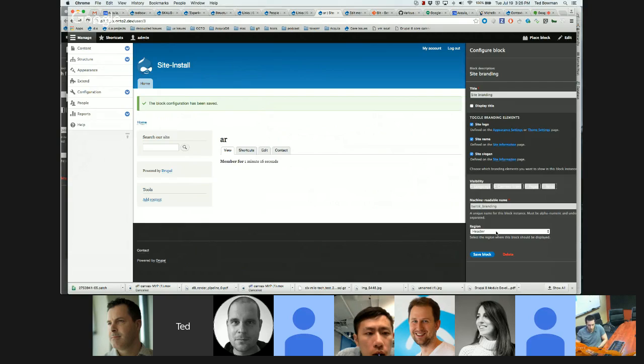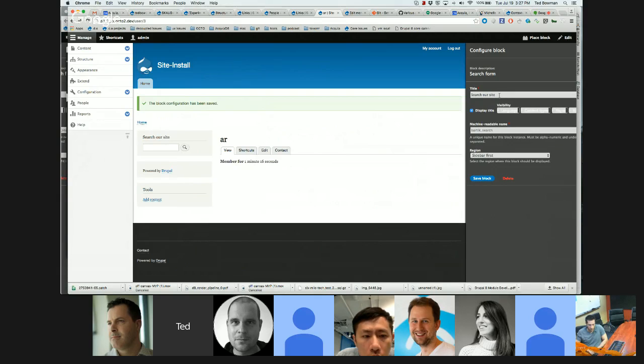That still reloads the page though. Yeah, but it gives you the functionality without having to go to an administrative form. You follow me? Well, we can already update this area here, and it's going to reload the page. So if we use block place, it would still reload the page. Oh, right. Yeah, that's true.